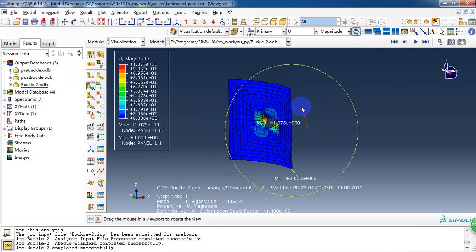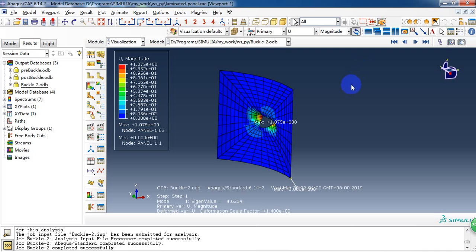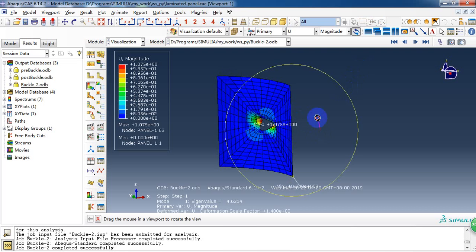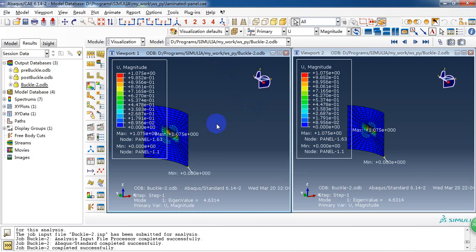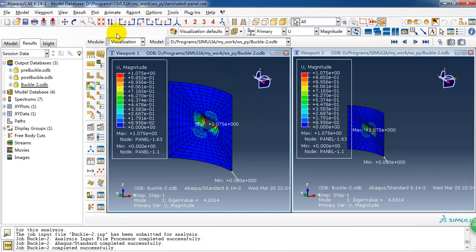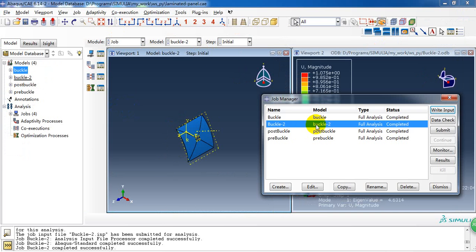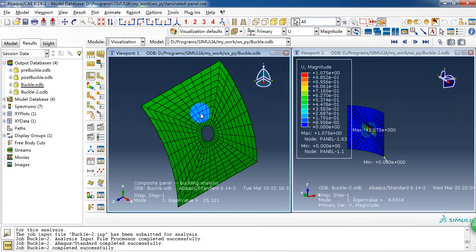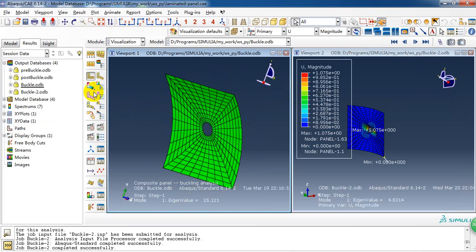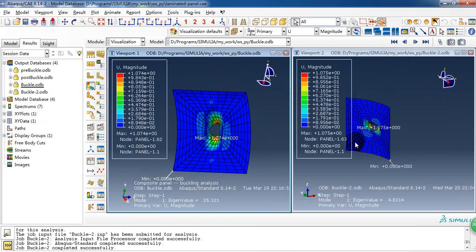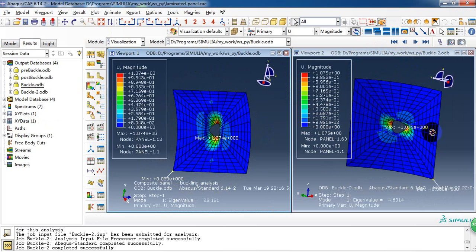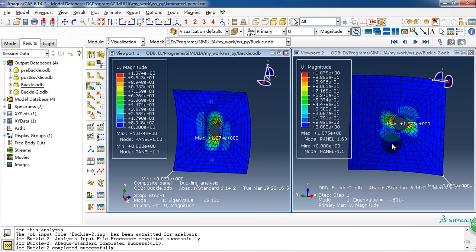And if we don't decrease the plies, as we watched in the last video, I can show you here. Here we can open the buckle result with 16 plies, and here is the buckle load with 8 plies.